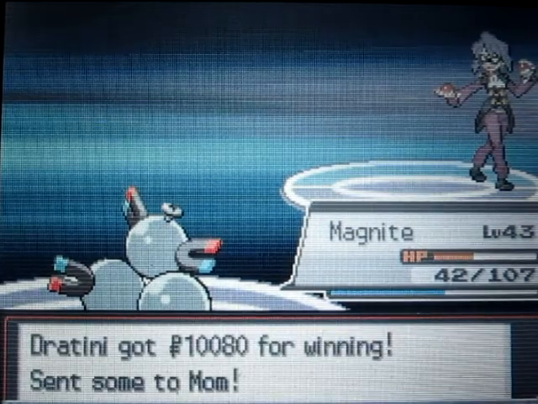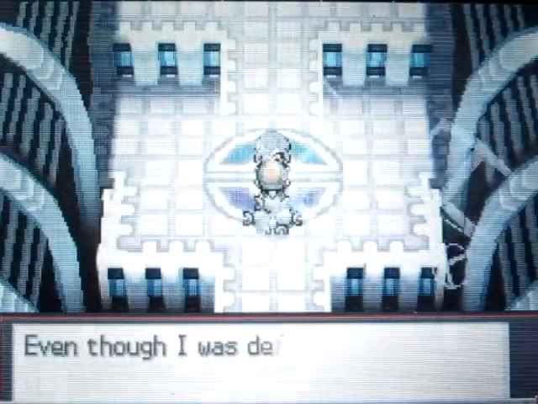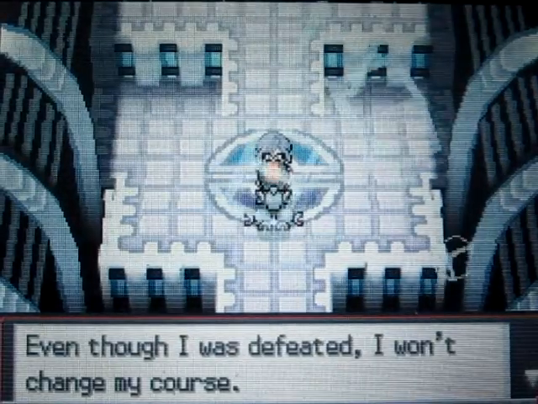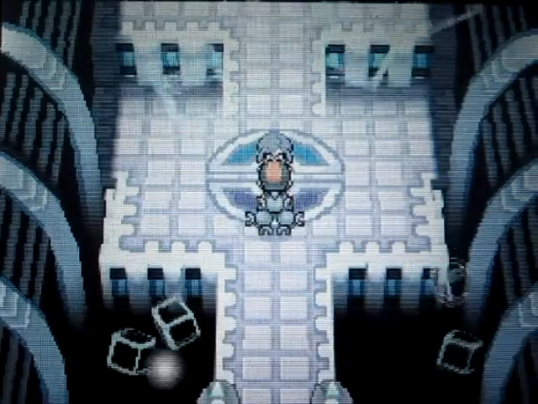Can't believe it. And now I got the Amulet Coin from my Noctowl, so I got so much money. So yeah, you were defeated. Now, move on to the next Elite Four member and the door opens.